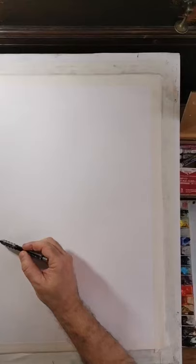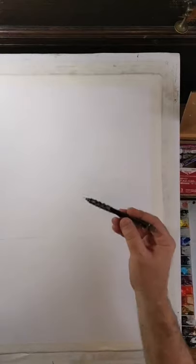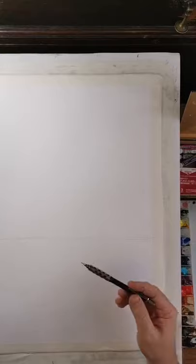So what are we going to draw? I really just want this line here to be just about two-thirds of the way down the paper. And this is roughly just going to be our horizon. It's going to be the top of the wall just in front of Big Ben. And it's also going to be the top of the bridge. So we've got our heaven and we've got our earth. Now we're just going to look at the big shapes. Whenever we draw, we're just looking at big shapes first. We're not looking at detail because we just want to see if it looks right.